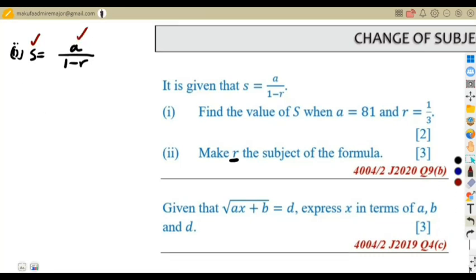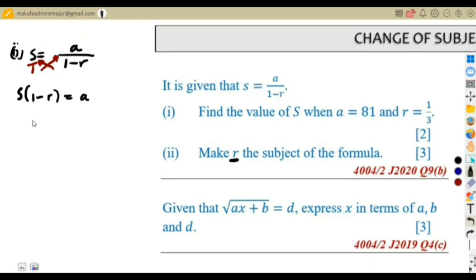So what can you ask yourself? What can I do? I've got fractions. In this case, S is the same as S over 1. So I can first start by clearing fractions, which is the best in this case. That is, S is going to multiply everything in 1 minus r. So it's going to be S into 1 minus r is equal to 1 times A. This is going to give us A.